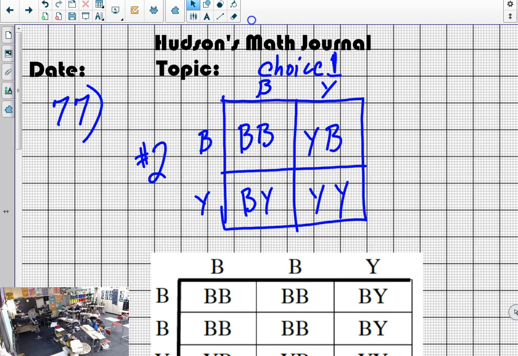Zoe, what do you think about the table that I drew up there? Give me any feedback. Nice, thanks. It's blue, right? My square is almost a square. Thanks for saying it's nice. I appreciate that. Marvin, what do you think? Does that table work well to represent what we're doing?